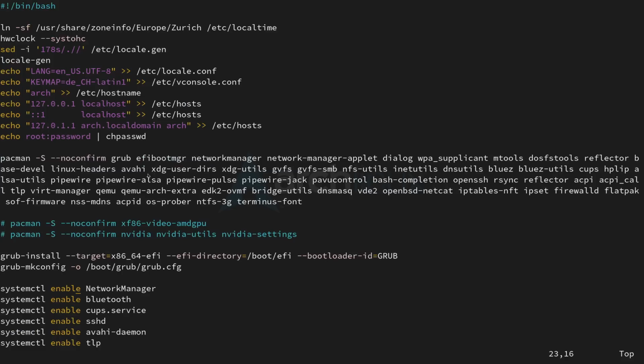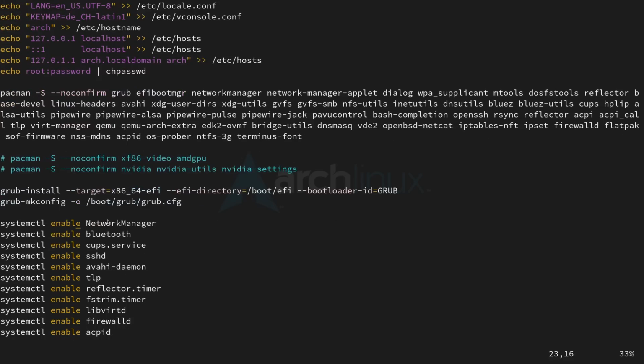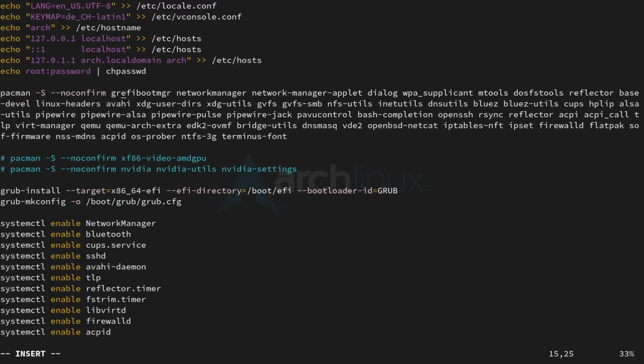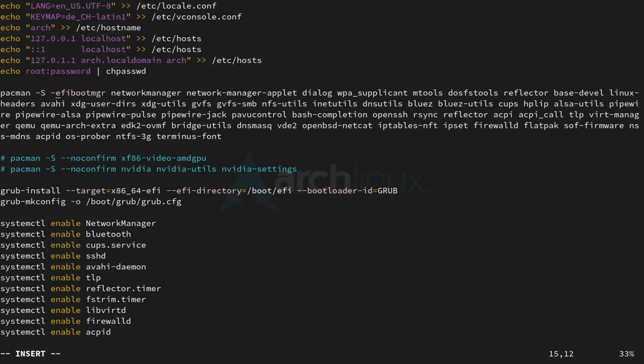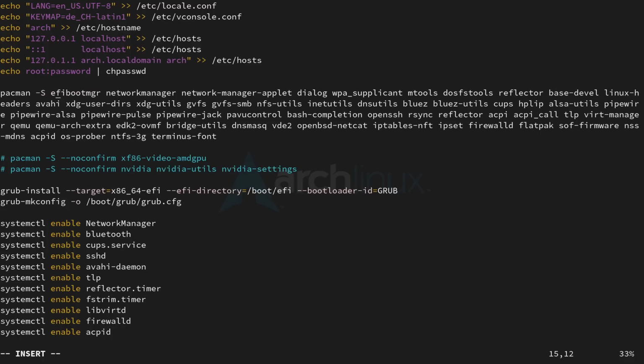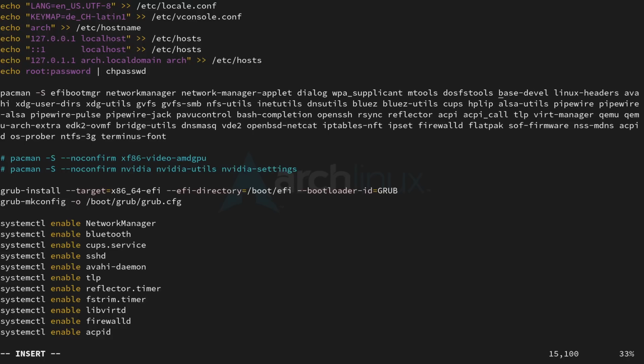Then I'm going to install here some packages. These are the basic packages I use to install Arch. So what I'm going to change here, I'm going to actually need to confirm. I want to confirm here, and I don't want to install grub this time because I'm going to use systemd-boot. So I'm going to eliminate this. And yes, I'm going to use NetworkManager here. I'm going to use the other packages. I can actually delete reflector because it's there twice. I always forget to delete this in the repository. I think I'm going to leave everything else as it is here.